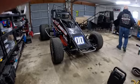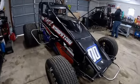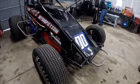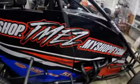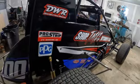Looks like the wing's coming off for the weekend. We're gonna throw a front axle on this and fire it up, make sure we have no leaks, and get ready for tomorrow.